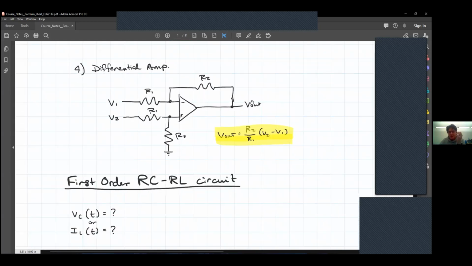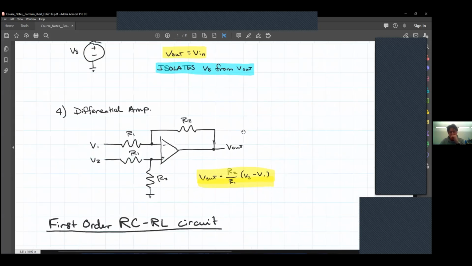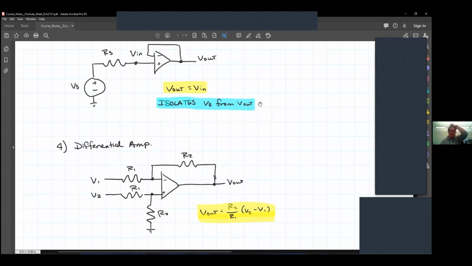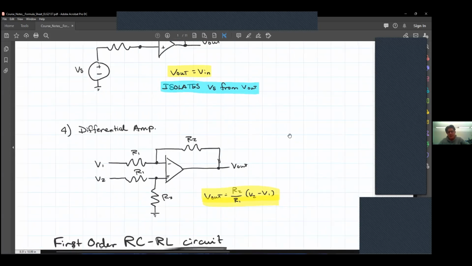And you have the differential amplifier, which gives you an amplification ratio R2 over R1 with your output and input resistors, related also to the difference in voltage between your non-inverting and your inverting inputs. You can also solve systems of equations with these, and I'll be covering those at the end during the examples.